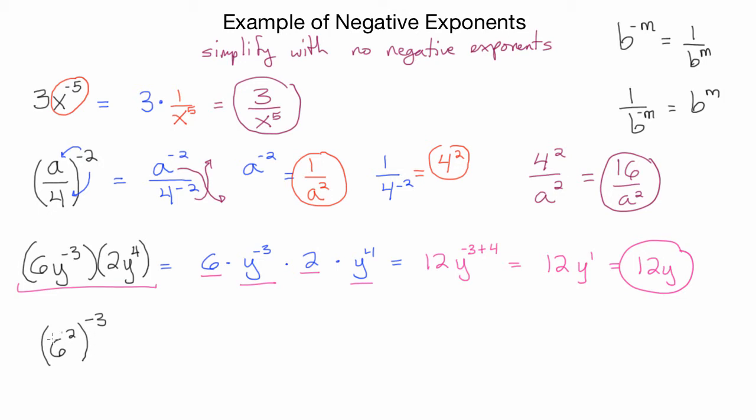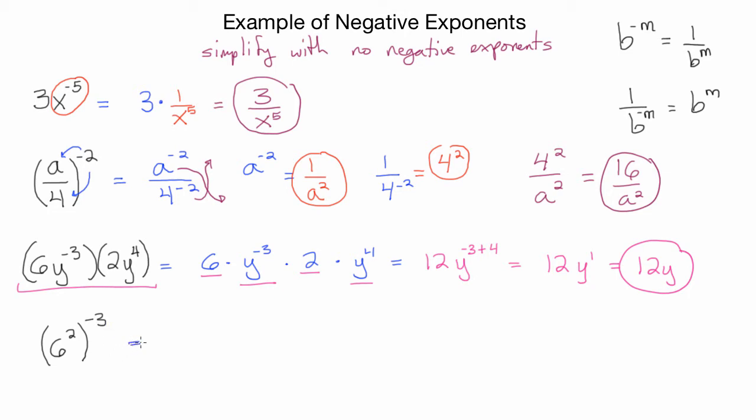And again, I wanted to do an example using the power of a power property. Notice we've been kind of reviewing all our properties. Here's the negative exponent. This one reviewed working with fractions and exponents. This one reviewed the product property. This one's going to tie negative numbers with the power of a power property. So normally we know power of a power. You take the exponent and you multiply them together.